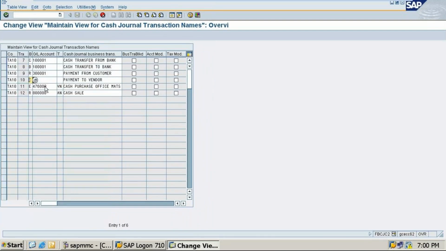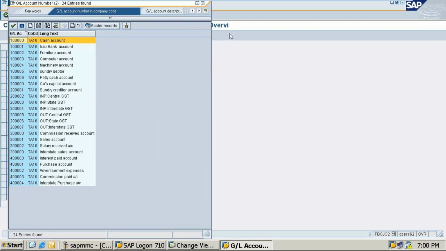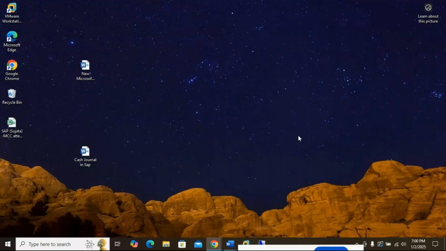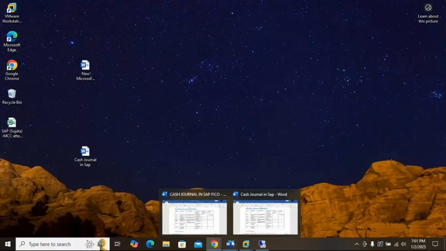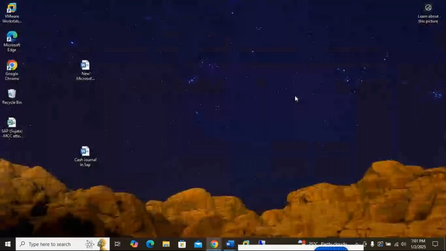Next is expenses. E, expenses. What will come under expenses, students? All kinds of expenses, like office expenses, advertisement expenses, anything. Okay. So here we need to do expenses.